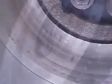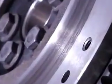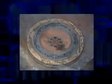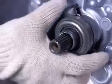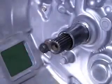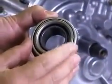Confirm that there is no wear, patterned wear, or thermal distortion of the flywheel surface where it comes into contact with the clutch disc. If any of these problems are seen, replace the flywheel with a new one or repair it by grinding the appropriate surfaces. The release bearing must always be replaced with a new one. Confirm there is no grease leakage or damage and that the bearing turns smoothly.